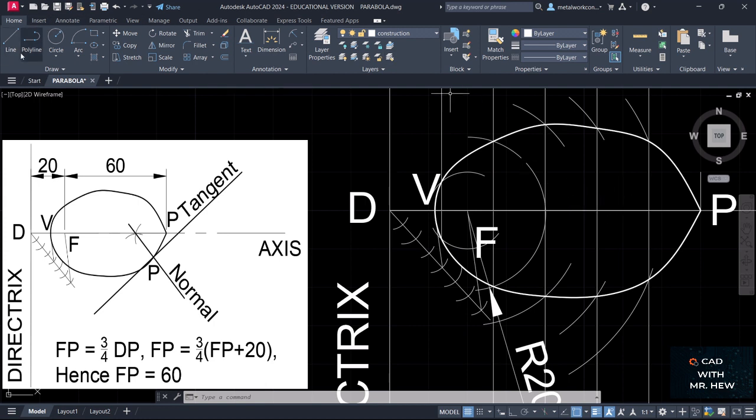So we're going to draw a line from the midpoint here. You go line, turn on ortho. All right, so this distance would be half of the minor axis, okay? All right, so we are going to construct a tangent and normal to this ellipse, okay?